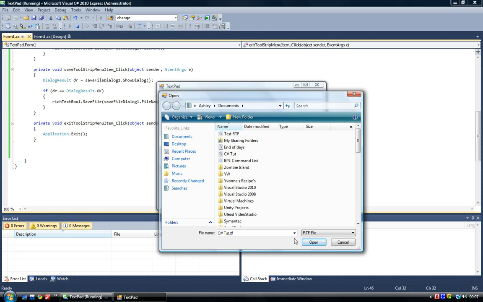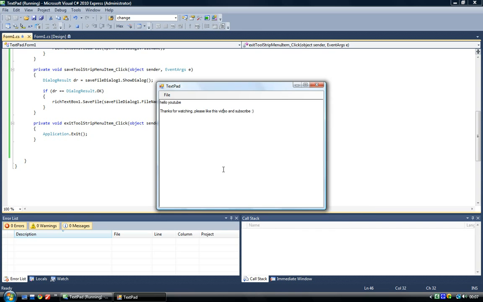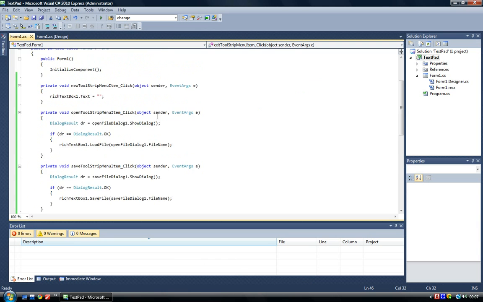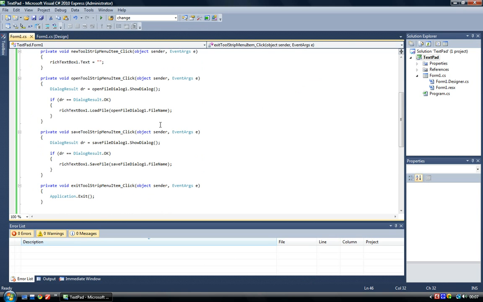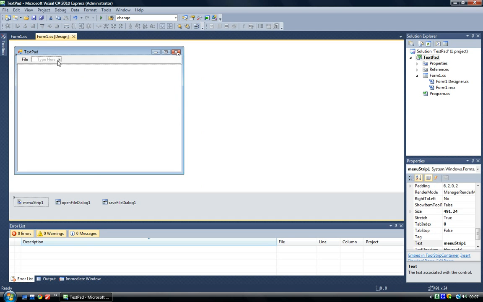There's a file name, so it's always a good sign. So let's click open, and there we have it. The contents are loaded automatically with very little code. That tutorial was very short, but yet you've created quite a good simple editor. And there's a lot more things you can do, such as you can make text bold, italic and stuff, but I'm not going to go into that in this tutorial, because it will take a bit long.